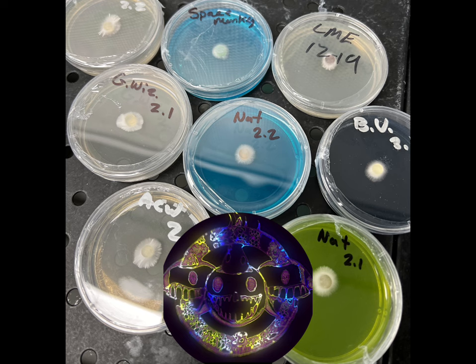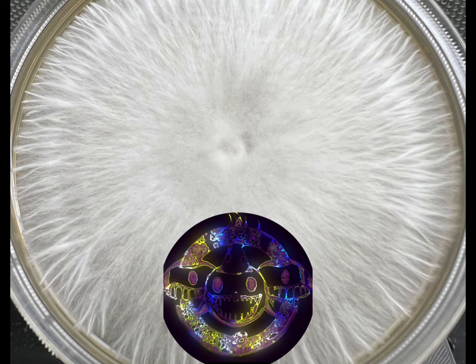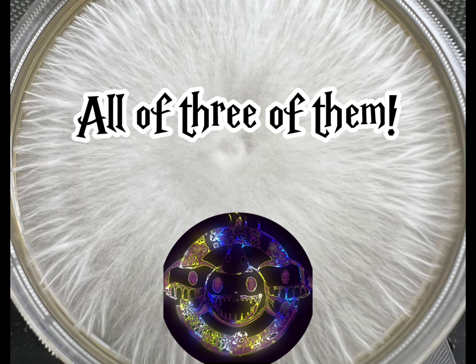If you've got all these agar plates that you've tested or made transfers to, what do you do with them? If they're not clean, you need to keep taking transfers - maybe put them to water agar. But if they're clean, you have several options. You can take that agar and put it to grain to inoculate it, much like you would a liquid culture. You can cut it again and make more copies for later. Or you could scrape some mycelium off and add it to liquid culture to make your own. Or you can do all three, and you still end up with that plate at the end to dump in the grain bag.